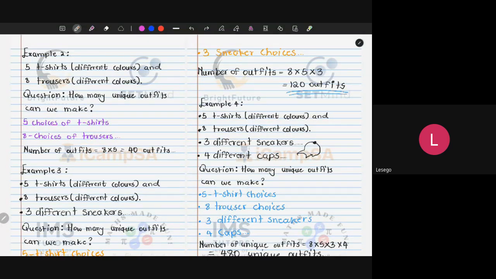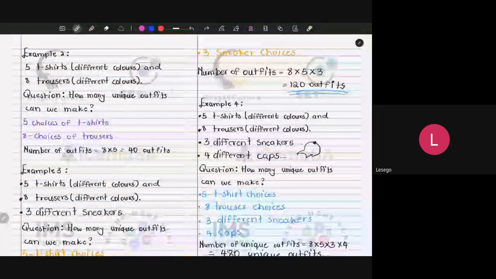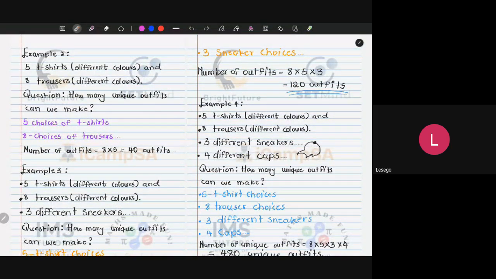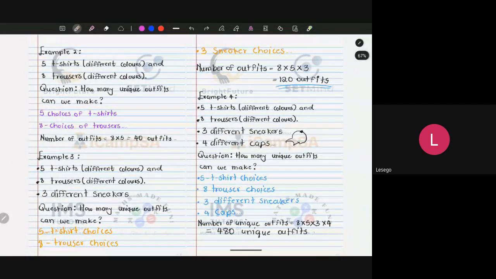It means if you were to take pictures and you were busy flipping your outfits around, you would get 40 pictures where you look different in every picture from the previous one. Is that not beautiful? Especially for the content creators. You should go and teach them and say, do you know that if you have 10 t-shirts and 15 trousers, you can make 150 outfits? They'll be blown away, isn't it? That is what we do.